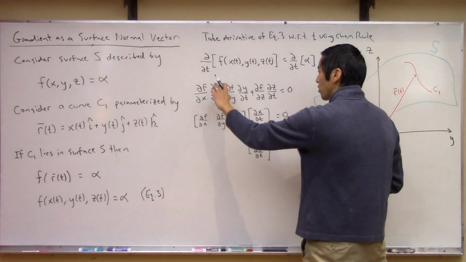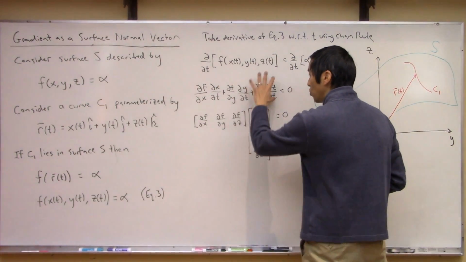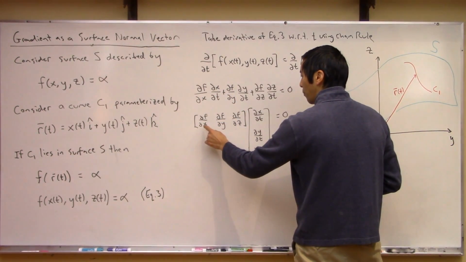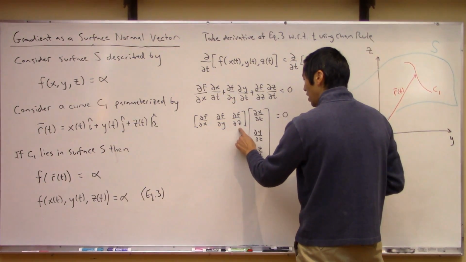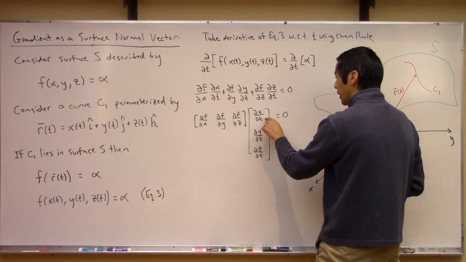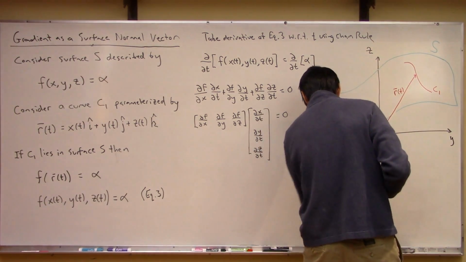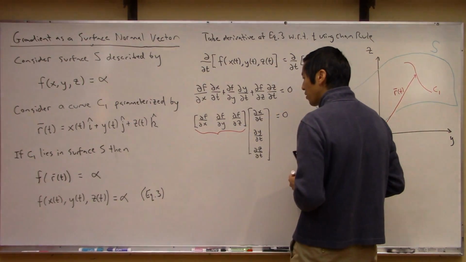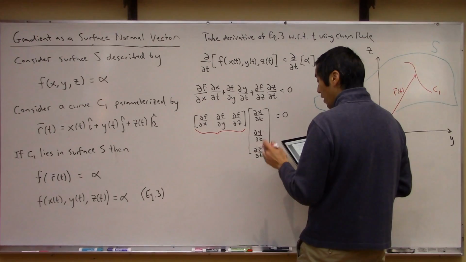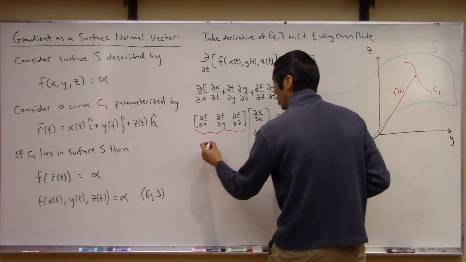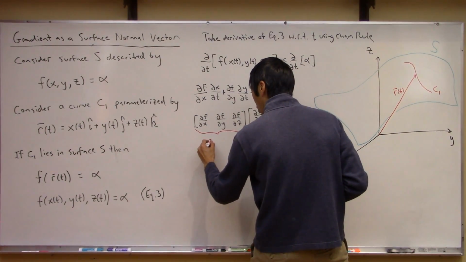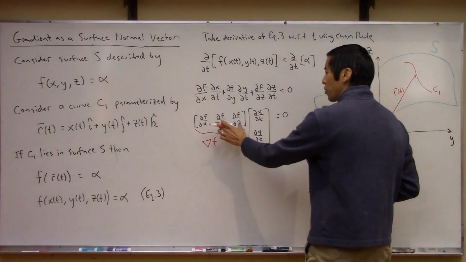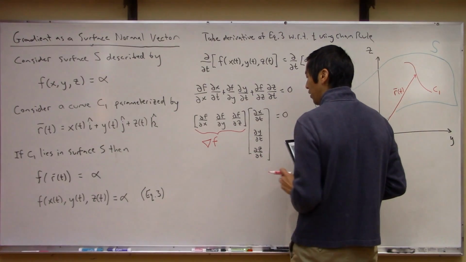And now look at this. You can actually break this up into two vectors, right? I'm going to collect all of the partials with respect to x, y, and z here. Then I'll collect all the derivatives with respect to t here. And if you stare at this long enough, look at this over here. I think everyone will agree, remembering our discussion on gradients, this is the gradient of the function f. That's one way you can interpret it. So this vector here is nothing more than the gradient of f.